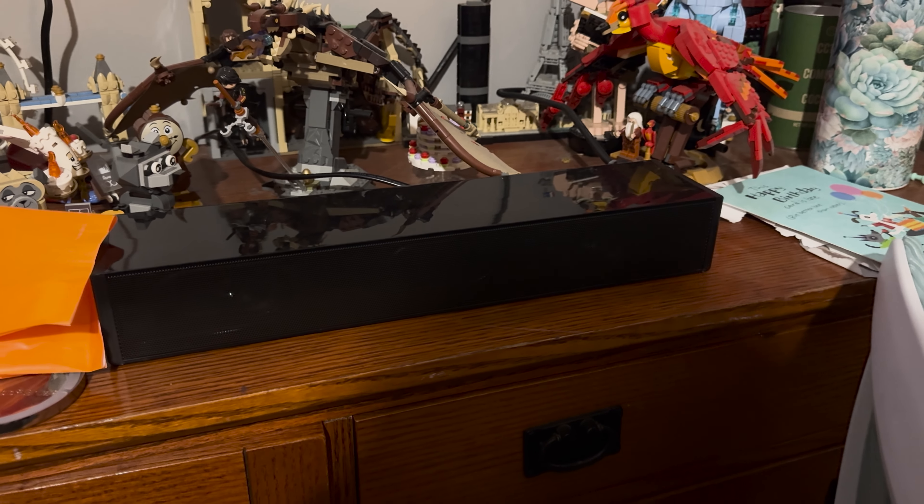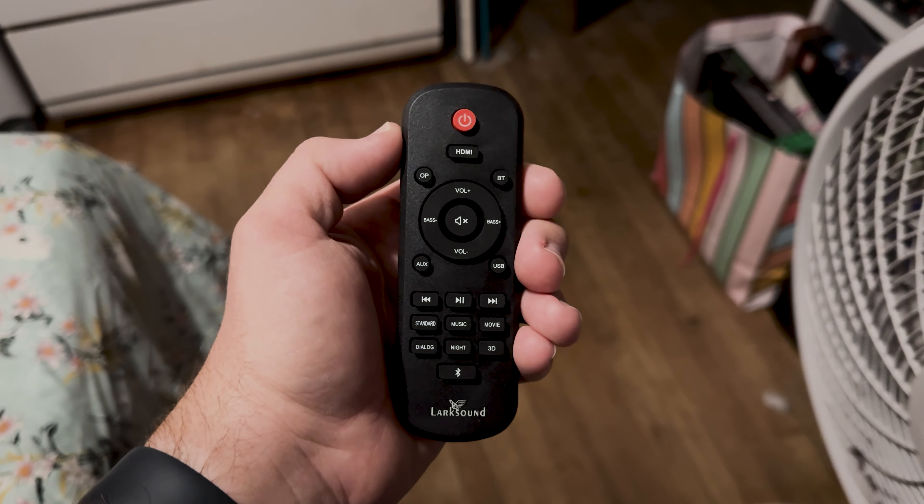The setup of both soundbars was really simple and quick, not taking more than 10 minutes each. The $30 soundbar plugs into the wall and comes with a cheap-feeling plastic remote and no batteries. But if you set up the soundbar right, you won't have to touch the cheap remote. The $30 soundbar also didn't come with an HDMI cord. This is important if you want to connect via HDMI ARC — an option on a TV where you can plug in a peripheral like a soundbar or Apple TV and control both the TV and peripheral with the same remote. I wanted to control the volume of the soundbar with the same TV remote, and it's a good thing I had plenty of HDMI cords laying around.